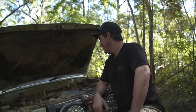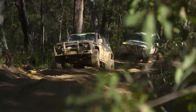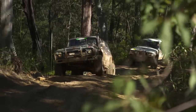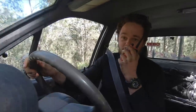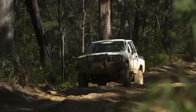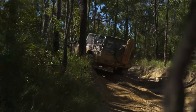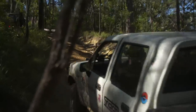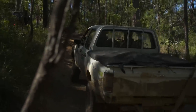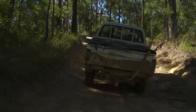What do you reckon? Well, that was a heck of a day, and I reckon we've probably given these rigs enough punishment for one trip. How's the big Hilux running, mate? Is it going all right? You wouldn't even know that I just put it on its side, to be honest. It's just cruising. Oh, that's good to hear, mate. Those Hiluxes are bloody tough, aren't they? Yeah, absolutely. I mean, if it takes a driver like me and it's still fine, then happy days. Well, I reckon, mate, that might be enough driving for one day for you, big fella. Yeah, look, my hand's still shaking, so I'm pretty happy to maybe go to the pub or something now.